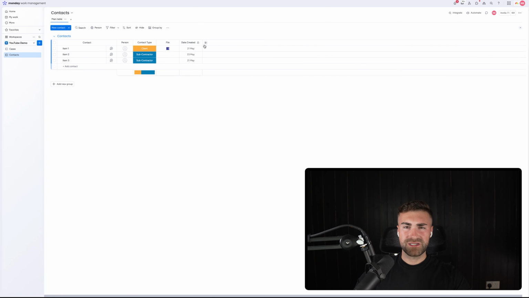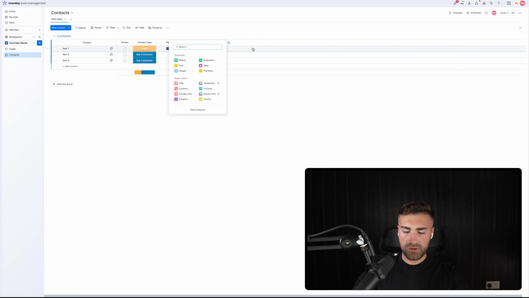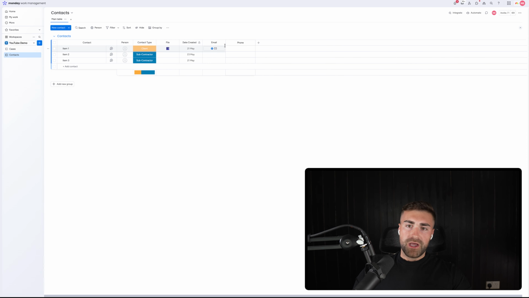You might have files associated with them. Typical standard stuff would be an email address. It would also be a phone number. And if they're a client, you might actually have a location or address column. So we might just add that, and I'll show you why this might be useful later on. So we can scroll across here. Cool. So email, phone, address, whatever, file information if we want to. Actually, I might just delete that. And there we go. So we've got contacts.